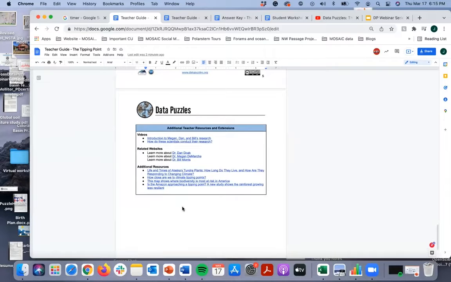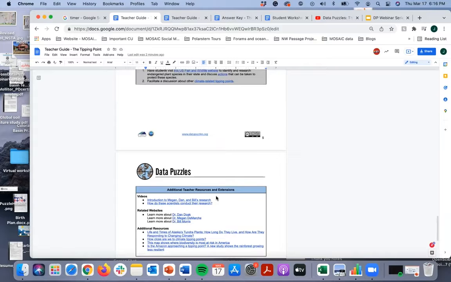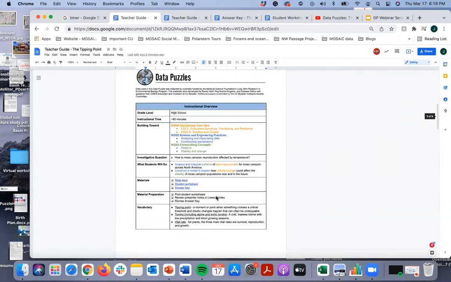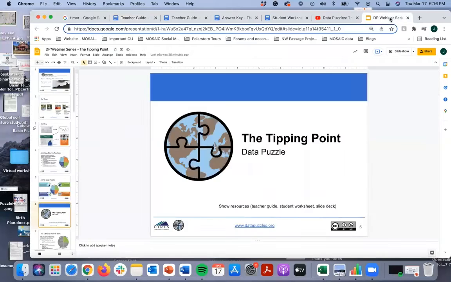It turns out that these are quite time consuming and involved to make. And in all of the research that I have done, Randy's done, others have done in making this resource, you come across a lot of interesting articles, videos, among other things. And so I'm trying to keep track of those in an additional teacher resource section at the bottom, just so you can feel free to take this and run with it in a lot of different directions in your classrooms, and those resources are available to you at the bottom. So that's what the teacher guide will look like, and I'll give you an opportunity to check out the student worksheet on your own here in just a few minutes.